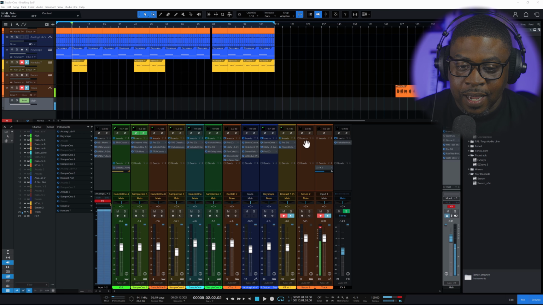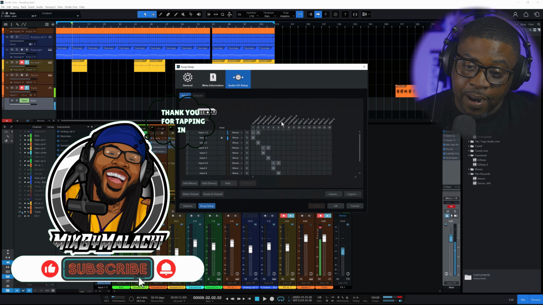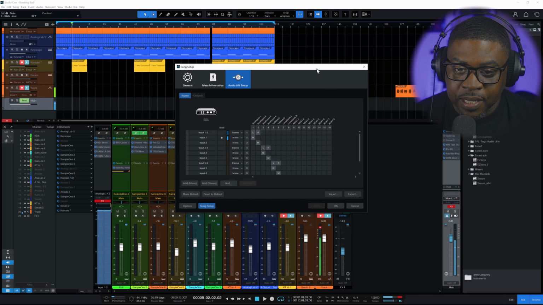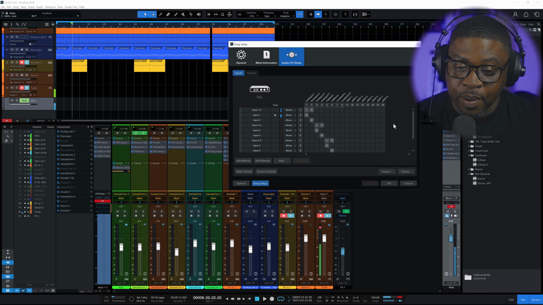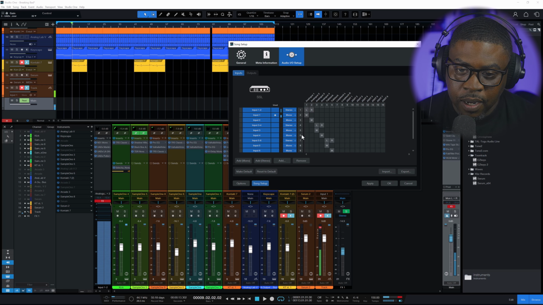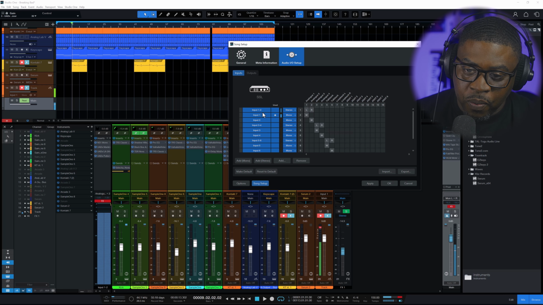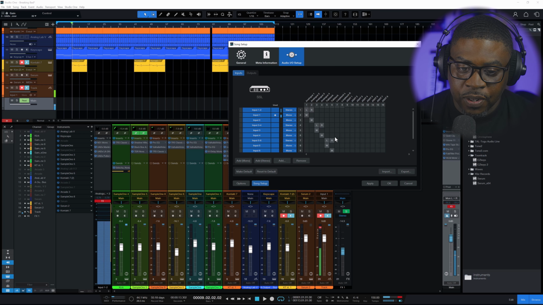So in order to get into your IO settings, you want to go up to Song, and then from Song, we're going to go to Song Setup. So this is how my inputs are looking right here. But I'm going to delete this so I can show you how to set up your inputs, so it'll make it real easy for you to do. Let's go up here and then we're going to remove. As you can see, I have input 1 and 2, and then input 1 and 2 alone as mono, input 3 and 4, and so on. So this is what we're going to do.